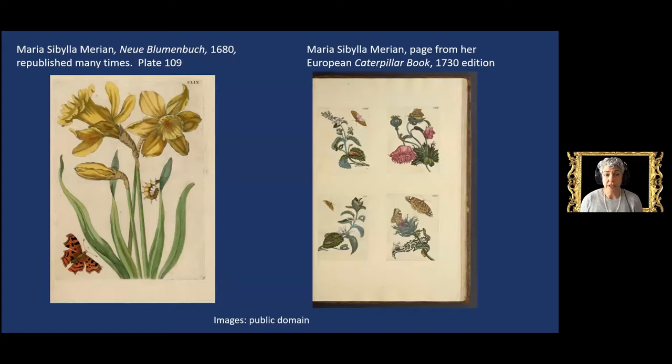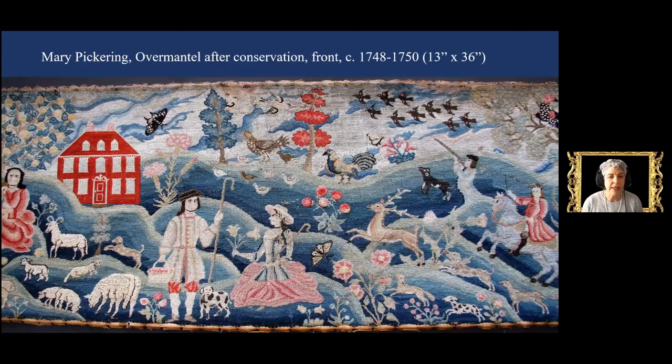However, Pickering's butterflies embody a relationship between embroidery and illustration that goes beyond positioning embroiderers only as copyists or consumers of illustrations. The fact that she's looking at native species tells us she is not copying from books. At this point, it's worth recalling that the Pickering orchards when in bloom provided plenty of food for the butterflies that Mary observed. Let's take a look then at Mary's tree. These embroideries usually include several large trees, often identifiable as oak trees — not every woman chose to depict fruit trees, as did Mary Pickering.